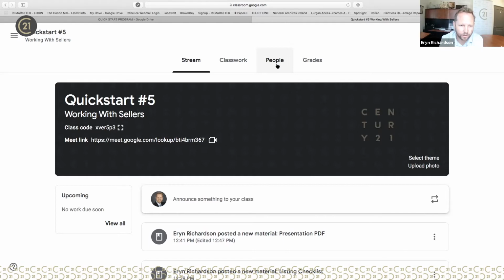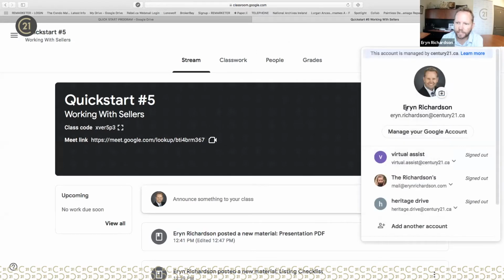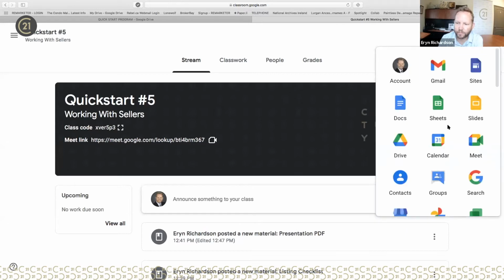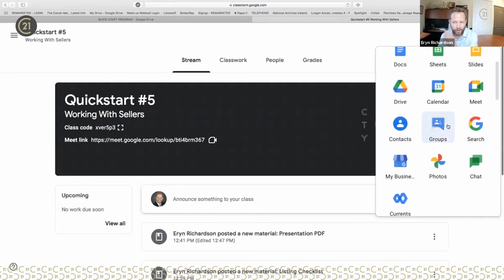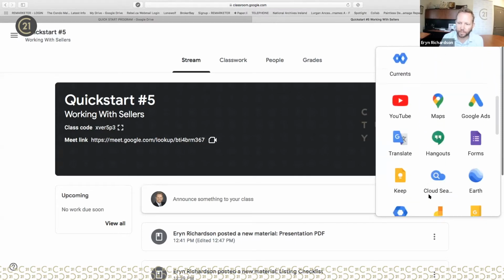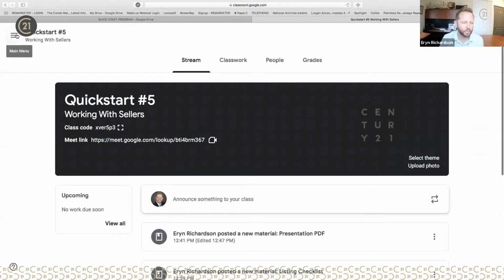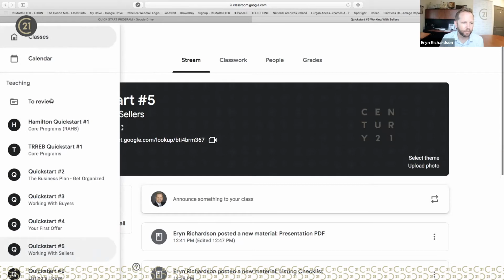We're going to go over some homework from last session. But first of all, I just want to show you how the Google Classroom works. If you're signed in as your Century 21 sign-in account in Google, top right-hand side, you can see that you're signed in. And then over to the side, the Google Apps will give you access to all the cloud apps that Google connects with that account. One of them being, if you scroll all the way down, is the Google Classroom. And when you click on the Classroom, you will have access to the ones that you have been invited to.